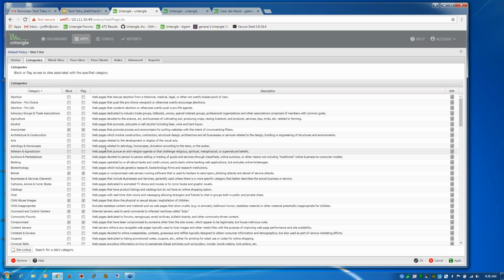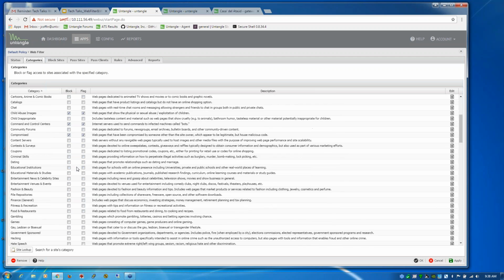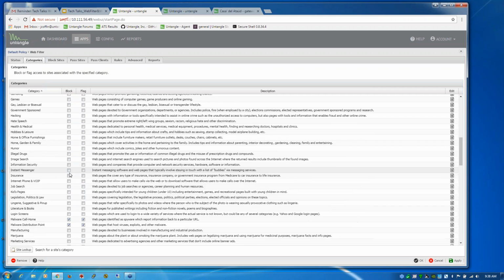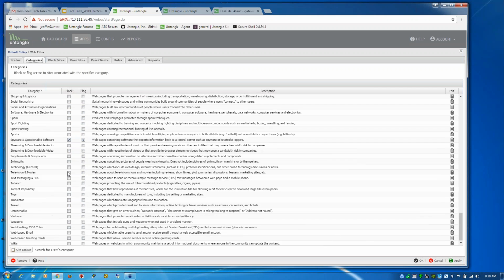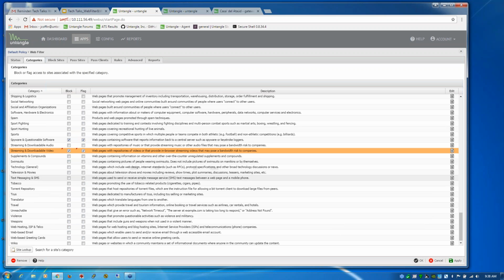I don't need to know exactly what website to block. I can just block it based on categorizations. For example, if I'm in a business and I want to cut down on any kind of streaming video, I can just select the whole bracket and that will block all the websites, for example YouTube and such, all in one swipe.